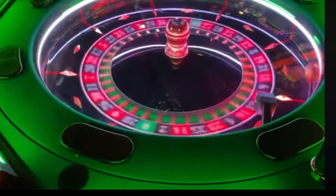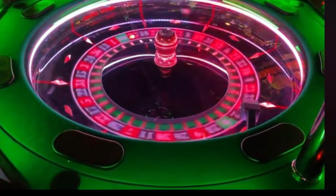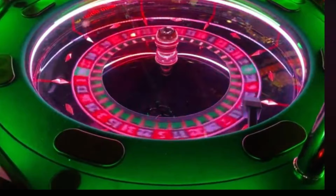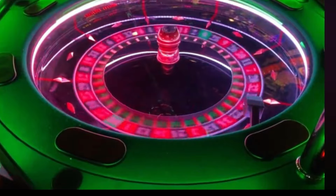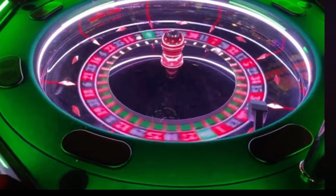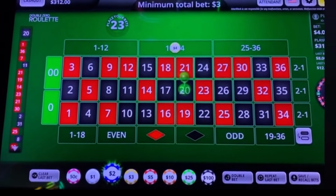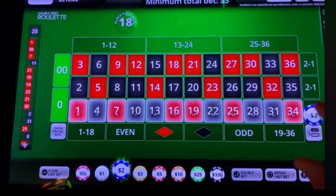So let's see if we can get a little greedy here and win a couple extra bucks on this particular spin. I got 24 of the numbers covered, so we're a favorite to do that. So your favorite, let's take advantage of it. And she's starting to roll down a little bit here. And we've got $20 black. Sweet. So there's another win for us. We like that. And moving on up towards our $30 win goal here.